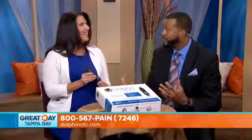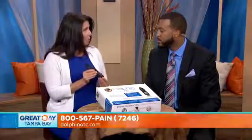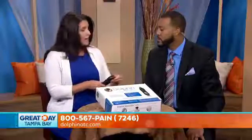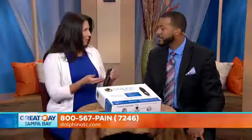So it actually helps to power the body for healing. Now does it find the pain for you itself, or can you just put it where you're hurting? What comes with this unit is actually a point protocol booklet. We have 20 different protocols for pain management like the back, neck, and different areas. In that protocol there are treatment points. You can follow the manual to get the location specifically on how to find it. The unit is two tools in one — it does help you locate the point so you know you're on the exact treatment point, and then with the push of the treatment button, it delivers the current into the body.